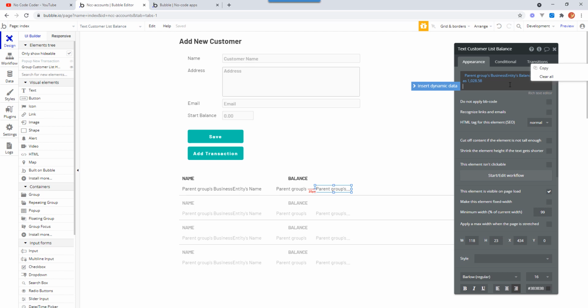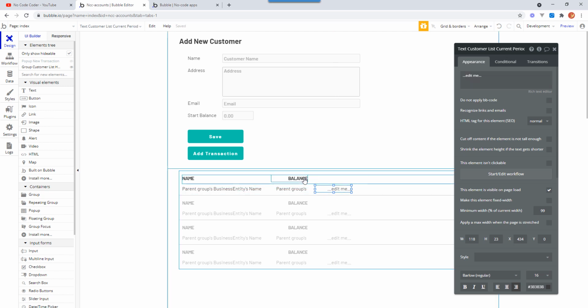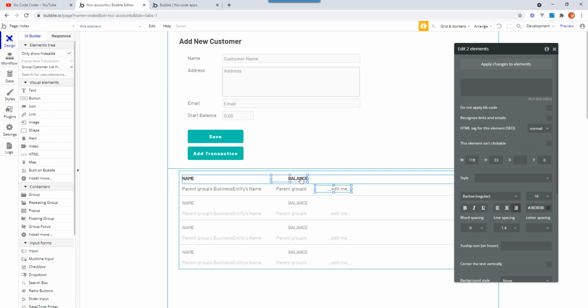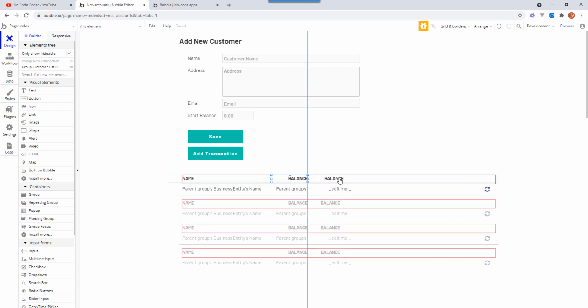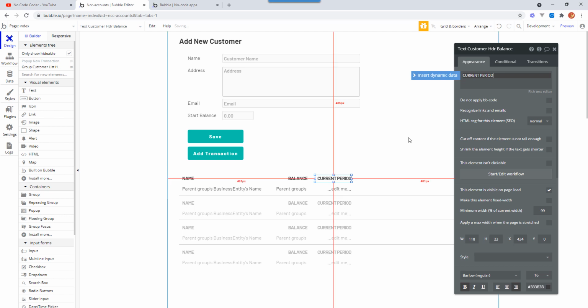To do it one of the other ways would be fairly complex, and this to me is as good as any way of doing it. So we will clear the expression in there, and we will rename that to current bal. Or I'll tell you what, current period. Okay, we'll set the value for that in a second. Let's just give it the header. Line that up, that's fine. And this is current. I don't know if it will let us put all that in. Yes, it will. Good stuff.